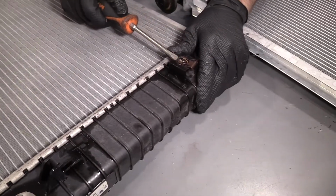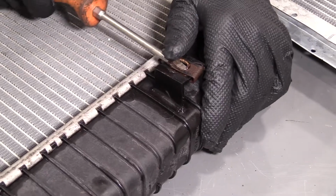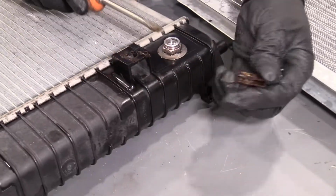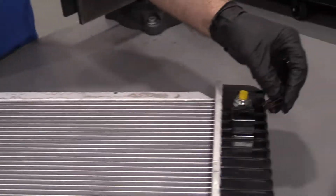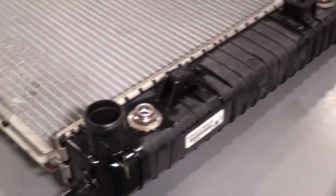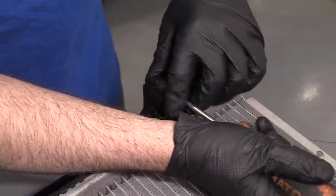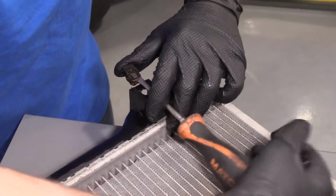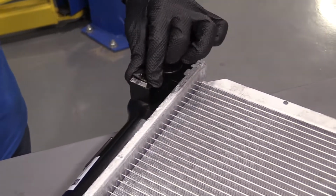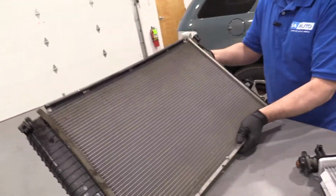Just take a straight blade screwdriver, get underneath here, just pry up on this J-clip. Sometimes you can just push it off like this. This one's not too bad. Just slide that on there, clip it in. We'll do the same with the other ones. There's one right here as well. Slide that off. Lock that in. And flip this radiator over.